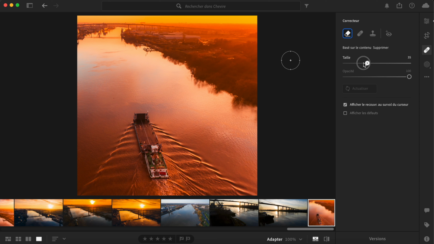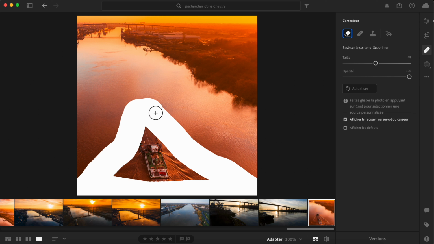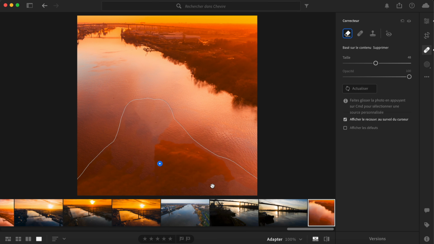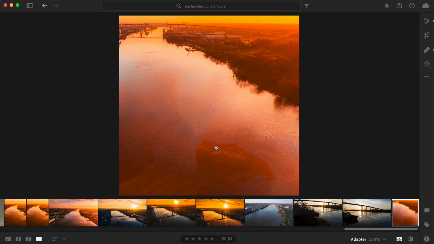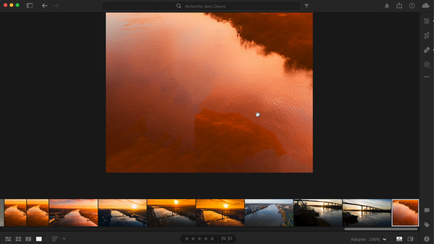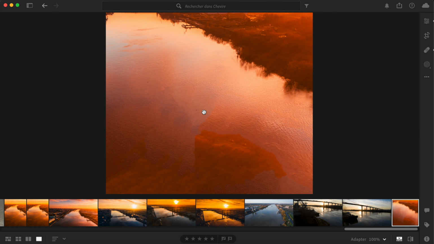All you need to do is to adjust the size of the brush, draw like we did on DALL-E or what you can do on Photoshop, and just wait for the AI to remove the thing. As you can see, there are still issues here when computing the reflection of the water and the detail of the water. And for now, this tool is not very useful here on Lightroom. But let's see now in Photoshop if they have really improved the AI and the neural filters.